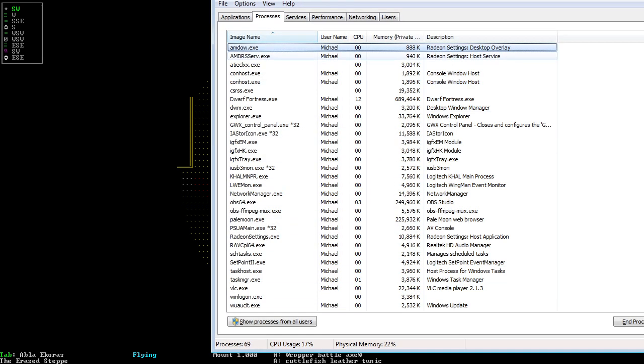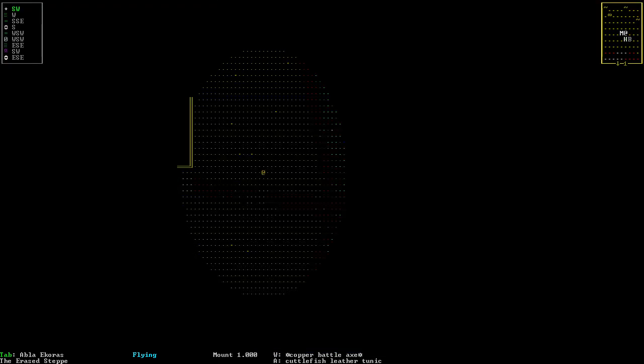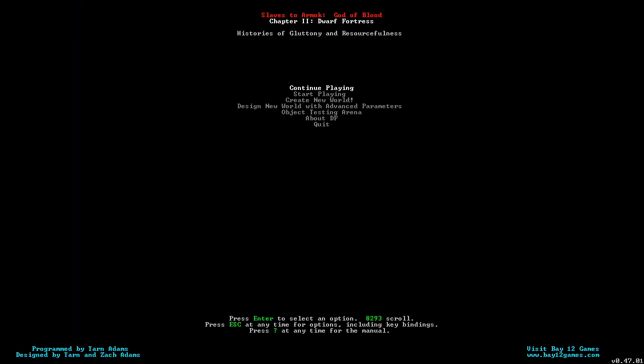Okay, let's go to this then. Here, I'll move that off the screen. Dwarf Fortress can die. There we go. And I will just bring it back real quick.